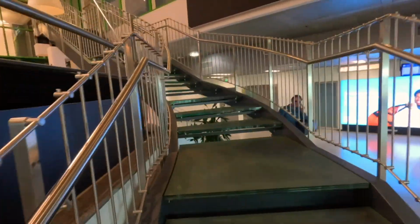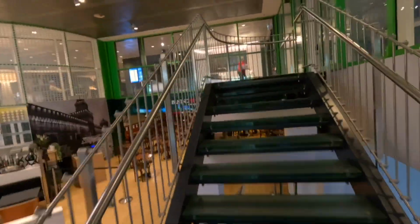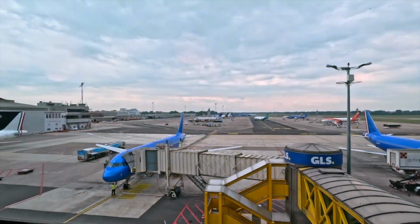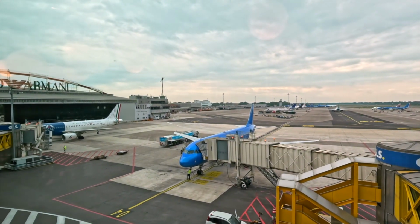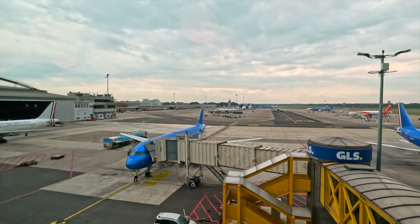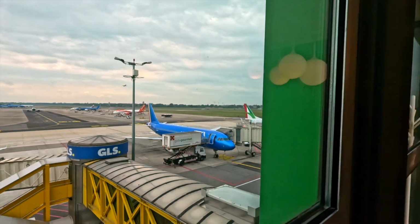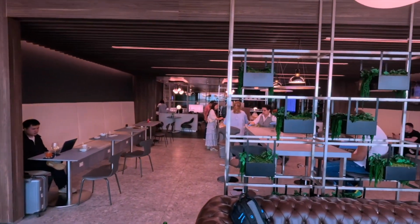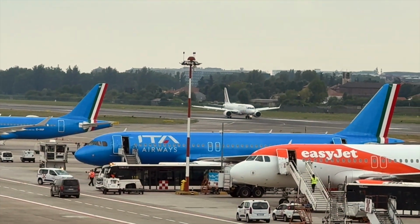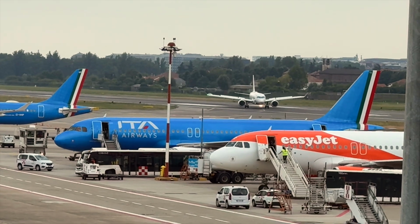At long last I find the lounge. Here we are climbing the steps as we make our way to the Skyteam Lounge here at Milan Linate. It's got an amazing view of the apron. Just look at this. Good views aside, the lounge was pretty good too. There was a decent selection of hot and cold food and plenty of drinks. I also managed to make it in the lounge just in time to see my jet arrive.